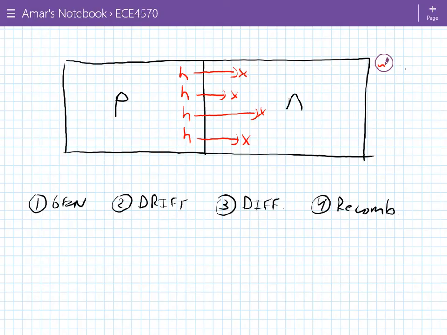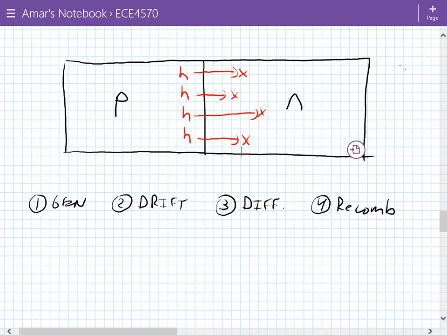Now, I've drawn these arrows different lengths because remember from the last problem on Module 4, we found out that the holes will diffuse different amounts before they recombine. Right? This is kind of like a step concentration gradient. So the holes will diffuse over to the n side, but some holes will get further than others before they recombine. What is the average length a hole diffuses before it recombines? What is that called? We had a definition for it last time. It's close, not quite the carrier lifetime. It's related to the carrier lifetime. Diffusion length, right? The average distance that any of these holes recombine is called the diffusion length.